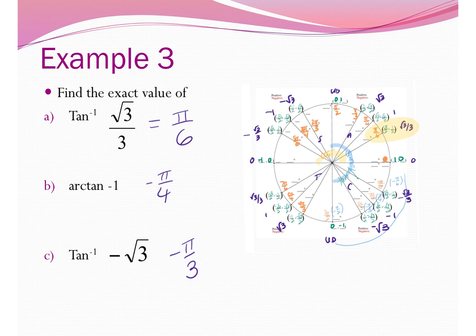So if you memorize your tangents, root 3 over 3, you should know that's an over 6. The 1, that's an over 4. The root 3, that's an over 3. Now you've got to figure out, am I taking it from the first quadrant, or am I taking it from the negative of the fourth quadrant? Because it's negative 1, for example, I go here, but I cannot use 7 pi over 4, I use negative pi over 4. And for negative root 3, I'm again in that fourth quadrant, but instead of giving 5 pi over 3, I have to give negative pi over 3.